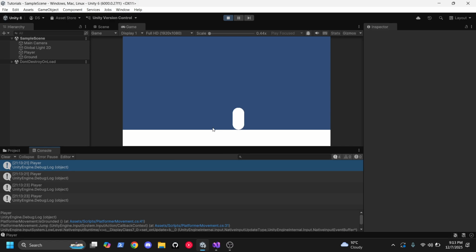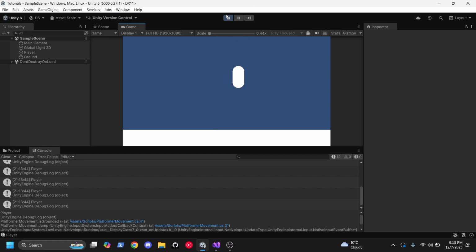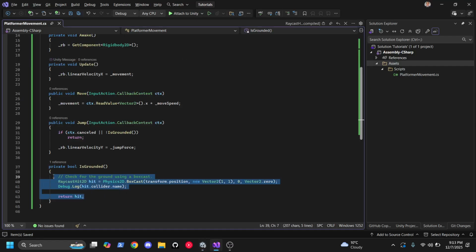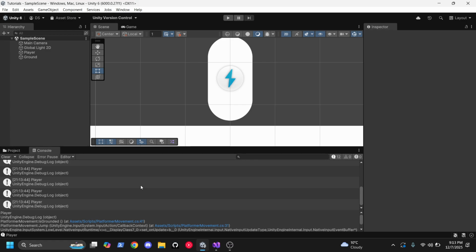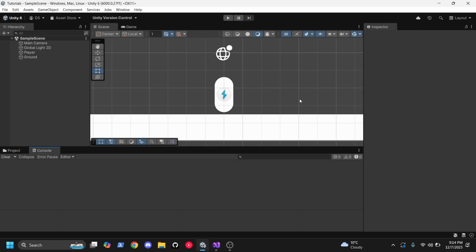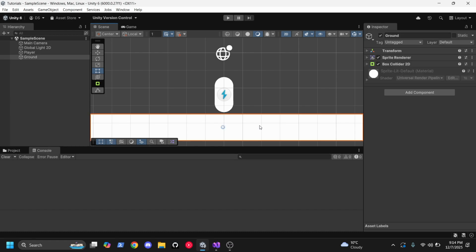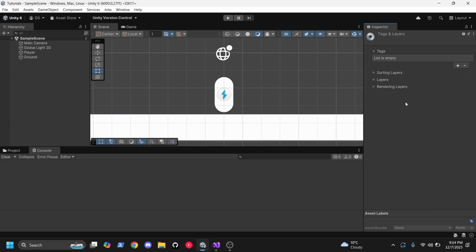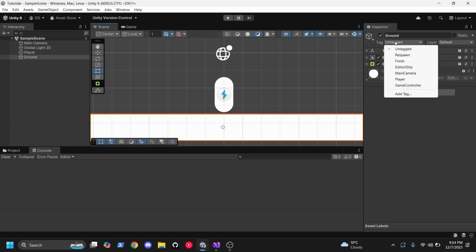Now, notice that we can still infinitely jump because our raycast or boxcast thinks it's successful because it hit something, because that's all we told it to do. We didn't tell it to only hit something on the ground, which is what we want. But the question is, how do we differentiate something that's ground versus something that's not ground? You could check for the thing being named ground, but if you name it something else, that's not going to work. You could create a tag called ground and then give it that tag. But tags are kind of finicky, and an object can only have one tag, which is really, really annoying.